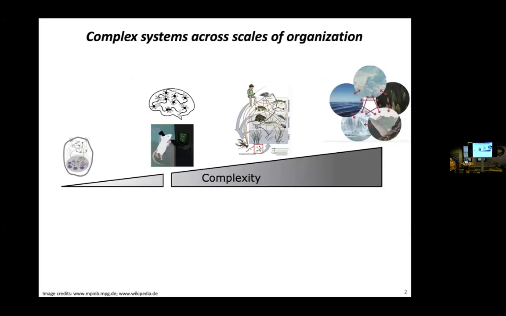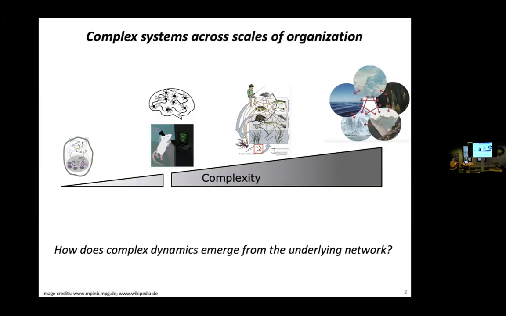So of course, complex systems are everywhere. We are focused more on the left side of this complexity. We study the dynamics of protein interaction networks in single cells, or also the neuronal dynamics when animals perform specific behavior. But then on the other scale of organization, we have a very similar theoretical description of complex systems, different food webs or the climate system, that are also studied as complex systems.